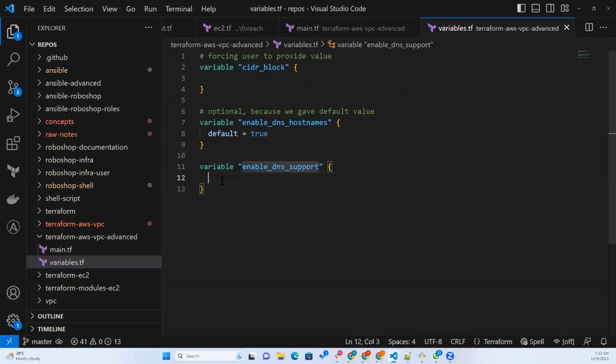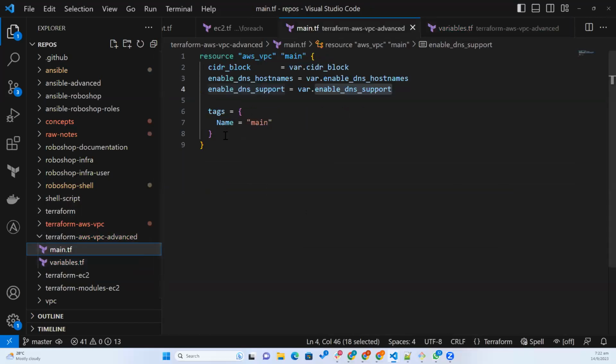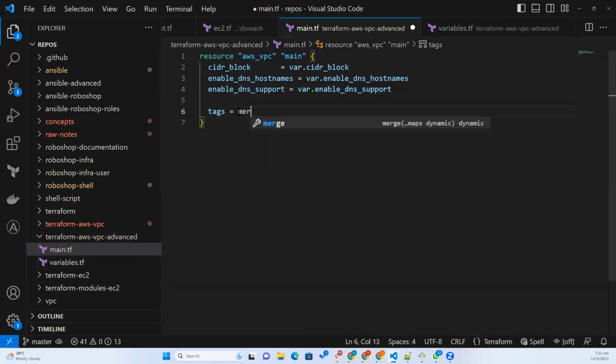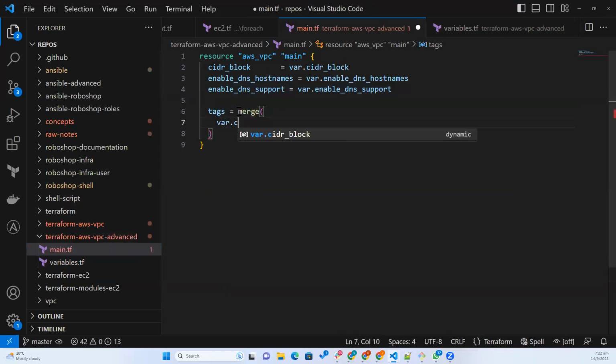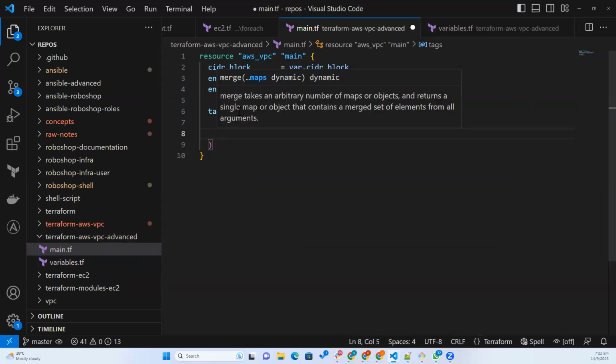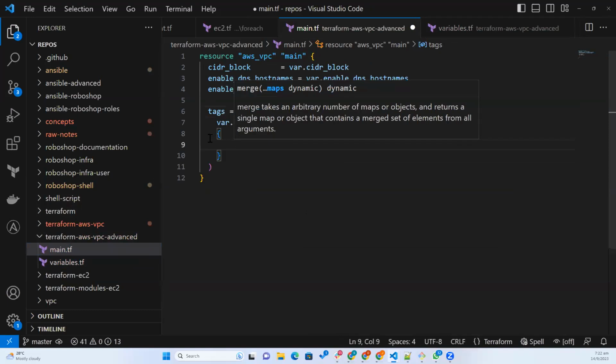So we are doing this the second time, so I think it is very much clear to you guys. For tags, let us do something. You know the merge function. var.common_tags. This is another map.